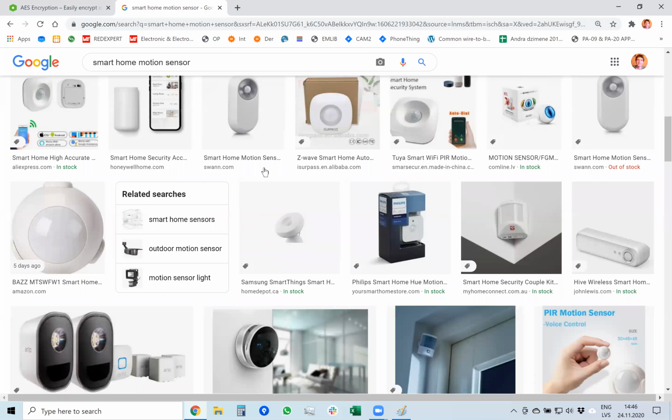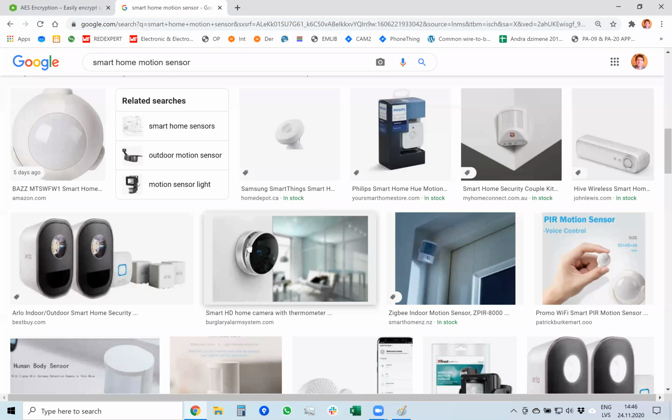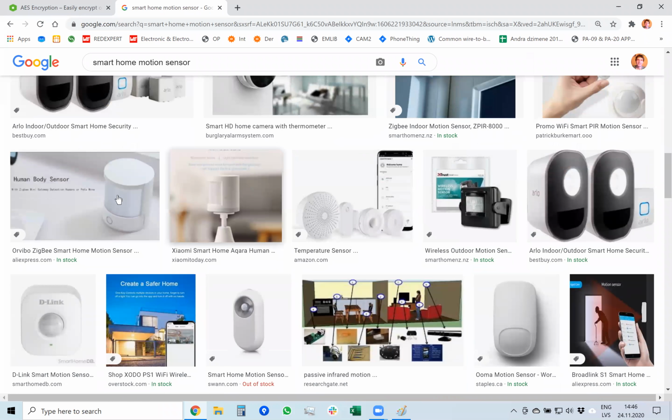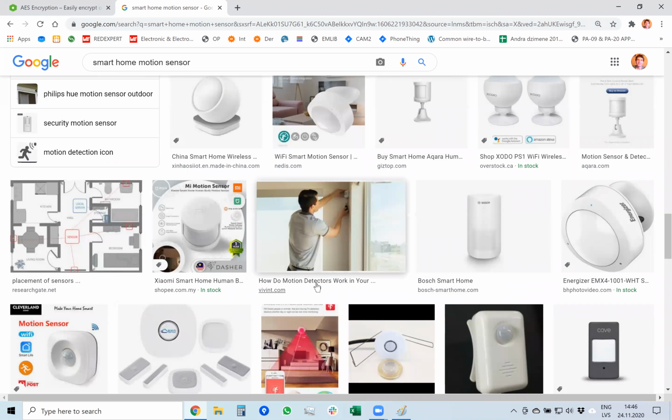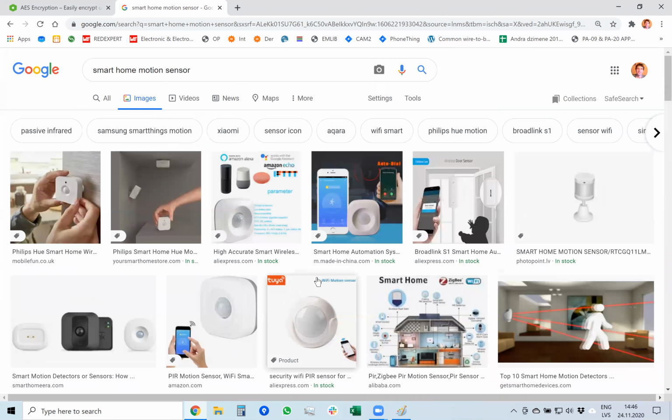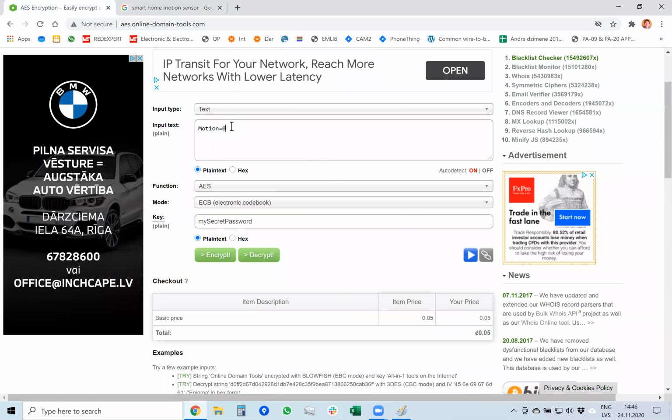But these motion detectors should send information encrypted, because thieves shouldn't know if, for example, nobody is at home for longer periods of time, right? Especially if you have a motion detector in every room, and every room says motion equals 0, the thief knows that nobody is at home, right? So these motion detectors need to encrypt their messages. Let's check it out, and let's use a naive encryption.